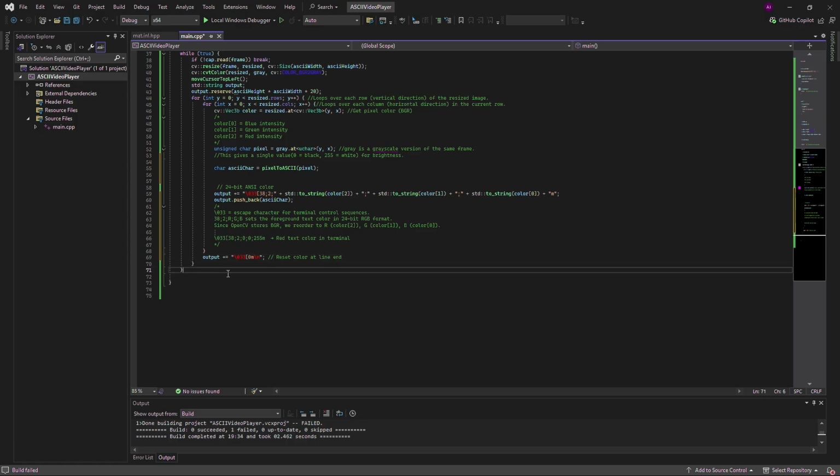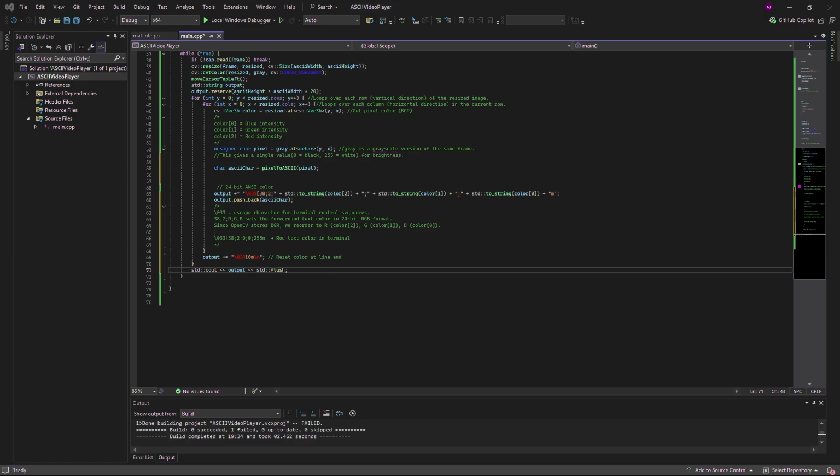And why do we flush it? Let me tell you. We flush it because without std::flush the OS might delay the output and your ASCII video would appear choppy or late. It forces the buffer to be printed immediately rather than waiting for it to fill.